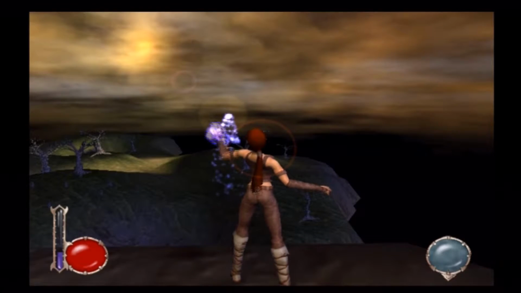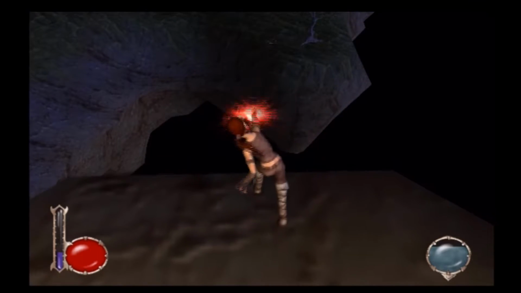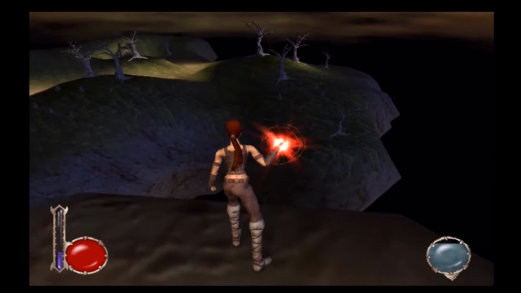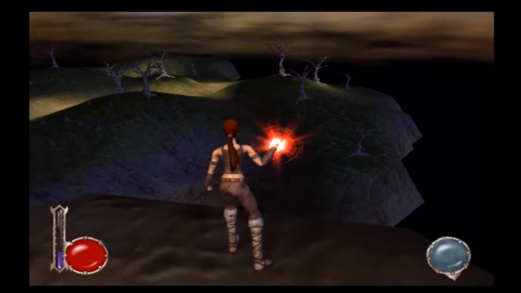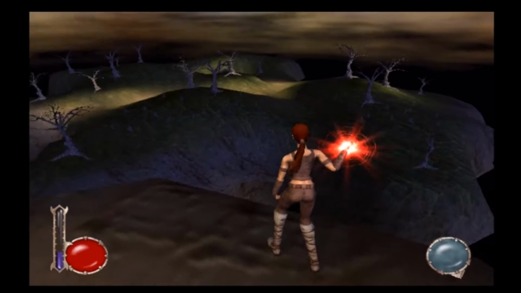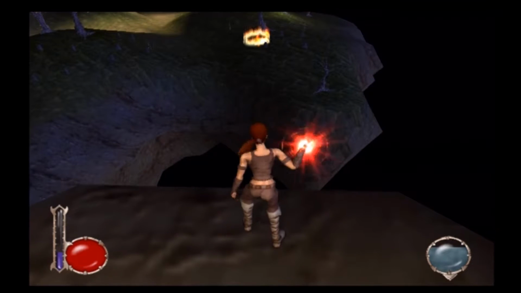Well, first on our list, let's have Rynn summon the undead. Oh, that was a failed attempt. Let's try that again. There we go. Just cast it down on the land here and you'll be able to summon the skeletons that we actually will encounter before. However, you can only summon the skeletons that appear in this part of the level, but you get to go ahead and get rid of some of them for some experience.